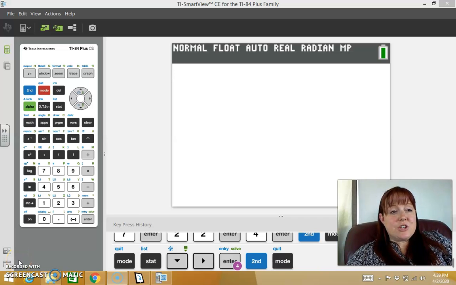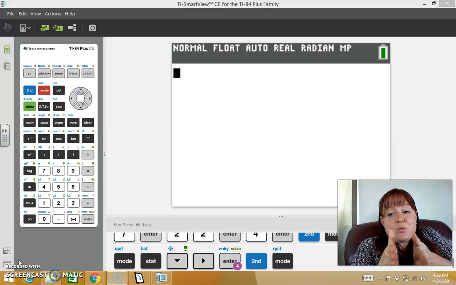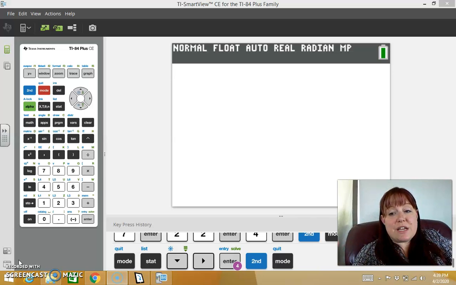Remember that standard deviation is a measure of spread. Basically, it tells us how far apart our data is. So a low standard deviation, like a smaller number, is going to mean our data is really close together, and a high standard deviation, or a higher number, is going to mean our data is spread apart. And so we can look at the standard deviation, and it basically tells us how close to the mean we can expect most of the data to fall.